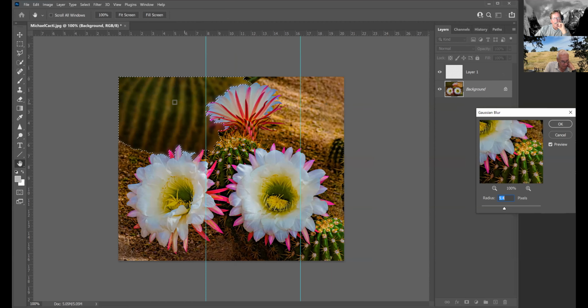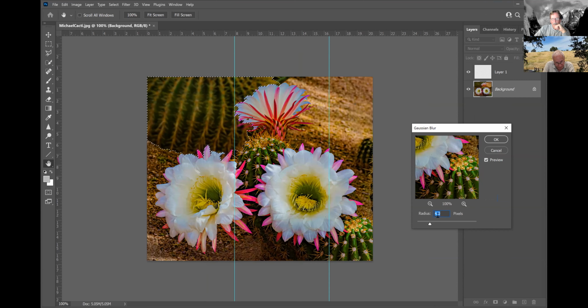Now that's way too much, right? Can you see what it's done to it? And so that's 9.4. So I'm going to go with 4. Where are you? I don't see where you are right now. Oh, to the right, do you see that Gaussian blur box? Oh, there, yeah. So I've designated how many. Now let's stop for a second. You think that's too much? Well, it was 9.5 before. Oh, okay. Oh, I see what you mean. Yes, you're right. So I'm going to go down to 4.